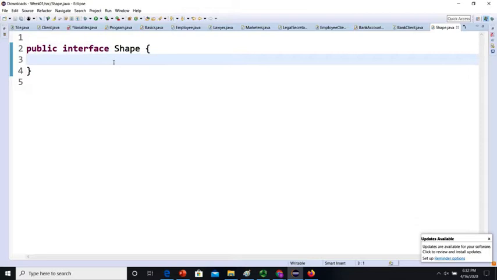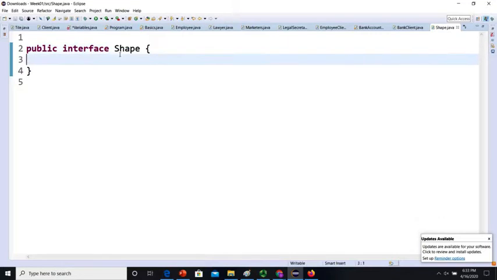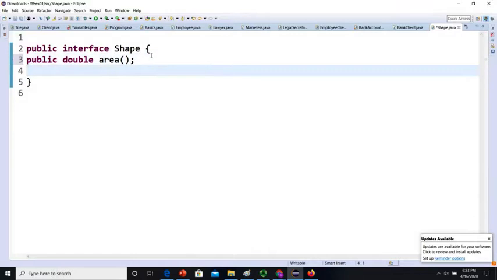Inside of an interface, you will not write your main method or any of your coding. You just write the method headers which you want other classes to implement when they say they are a shape. So for Shape, my rules are that it must know how to calculate area, semicolon, as this is an abstract method.